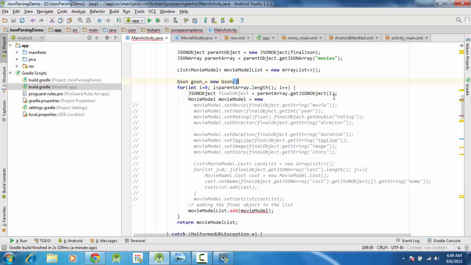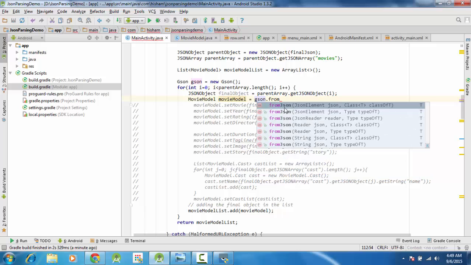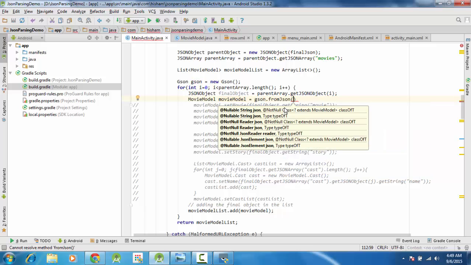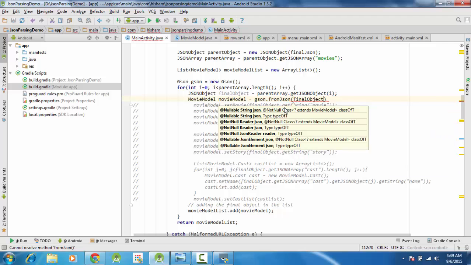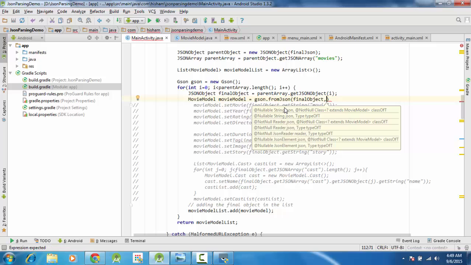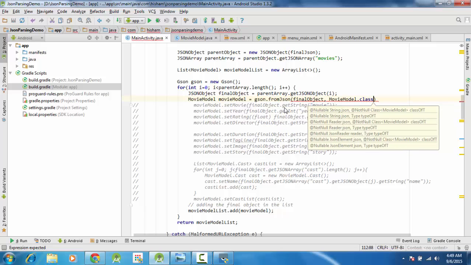Gson equals to new Gson and gson dot fromJson. Here you will pass the element, that is final object, and what is our MovieModel dot class.